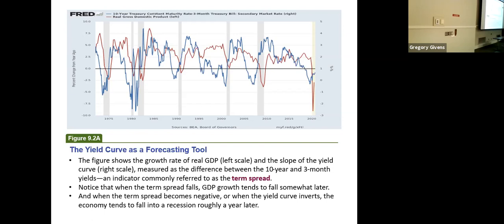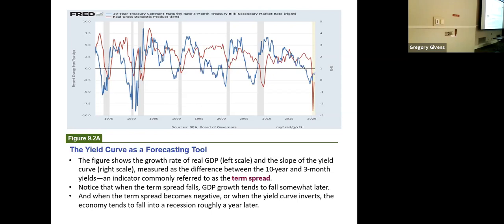I'd have to go back and look at the data. But more often than not, recessions are immediately preceded, either 6 months to a year or a year and a half prior, by an inversion of the yield curve. That certainly is consistent with the story we're trying to tell, right?